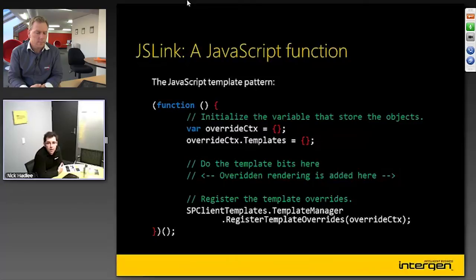There's going to have to be a lot more code in here to actually do anything useful. So once we've actually defined that, the last thing that's going to happen in this template is we're just going to register it with the template manager. This is all part of the object model that's provided by SharePoint. So you register your new template with SharePoint, and it'll take over the rest and inject it on the page and do all those things it needs to. Great.